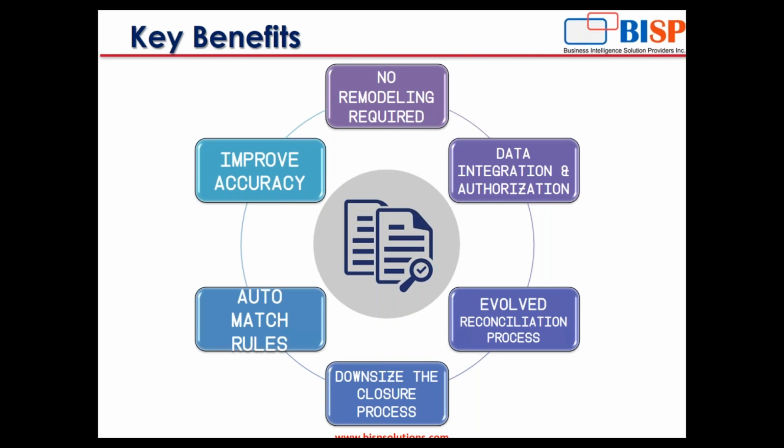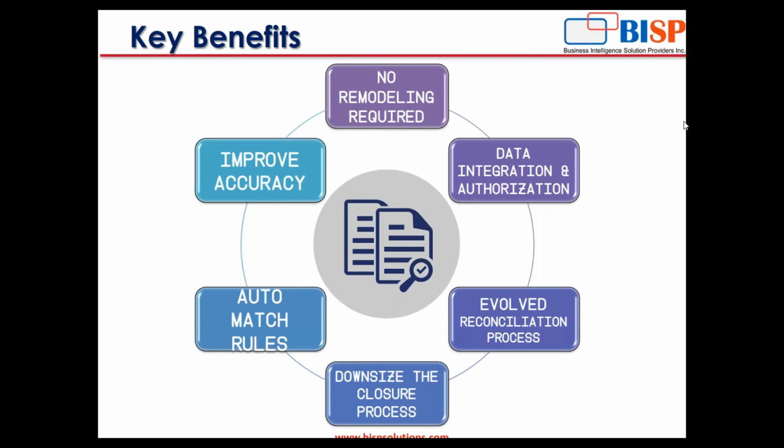Now, for downsizing the closure process, I'm matching the transactions, matching the reconciliation process using new-generation technology, and hence it is curbing the whole reconciliation process that is performed at the end of my month. Every month end it is performed. So at the end of every month, I am performing this reconciliation process, and with the help of my ARCS application it is performed just at the click of my mouse.